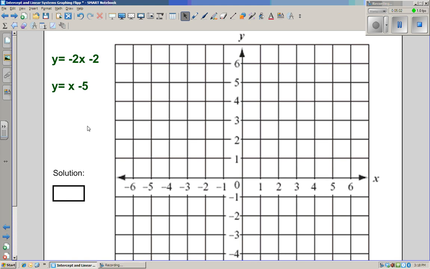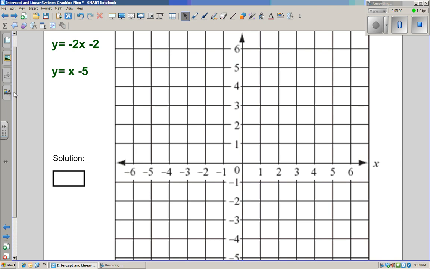So you have two equations for each of these. And whenever we have these two equations, our goal is to find where they intercept. The point where they intercept is the solution. So let's start with my first equation, and I will do this in blue. Everything will be color-coded for you. As you remember from slope, this right here, what is not attached to x, is our y-intercept. It is -2, so I put my first dot at -2.